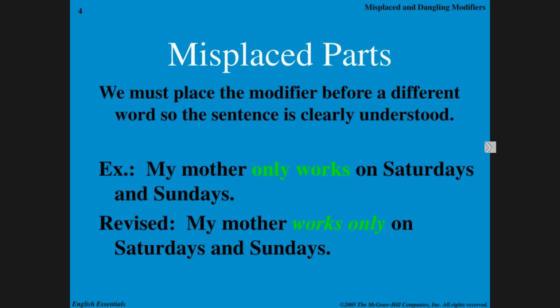As we talked before, any modifier should be closer to its word, its phrase, its clause. For example, when I say again, my mother only works, but here, my mother works only. It should be like that. By the way, for your information, the misplaced and dangling modifier examples for the lesson of today are actually wrong. We should correct them. So when I say my mother only works on Saturdays and Sundays, it's supposed to be my mother works only on Saturdays and Sundays.